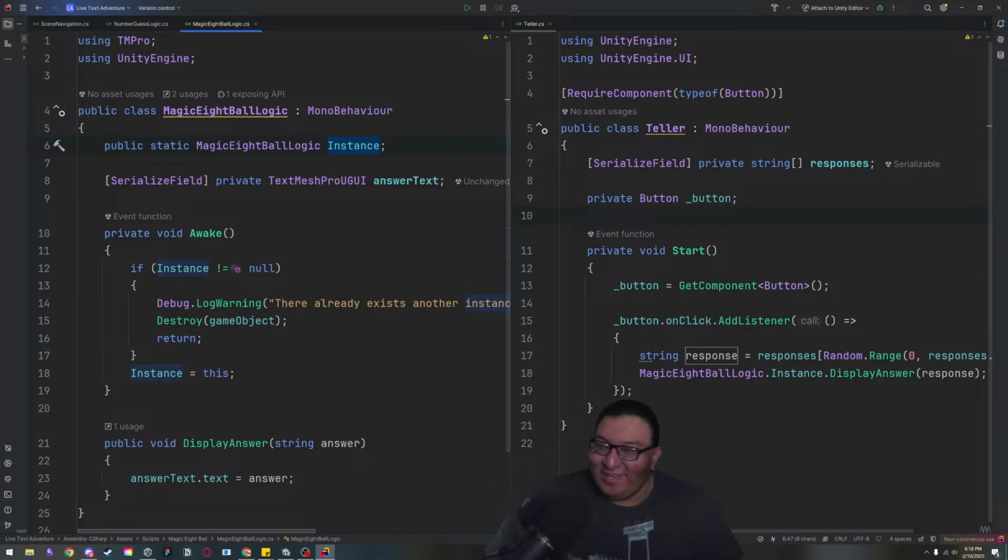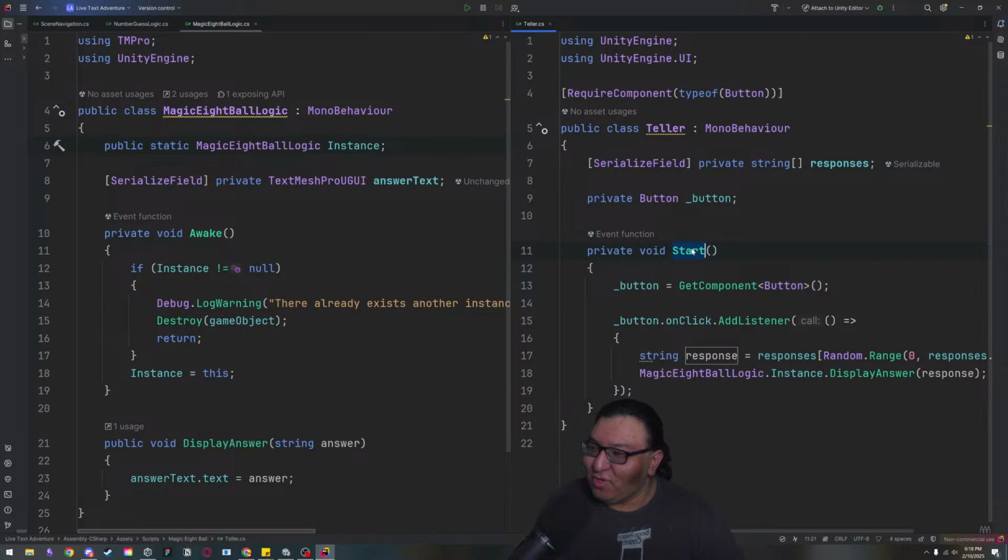It adds in problems like if you have a lot of singletons and you're always relying on the code to look for this instance, it can get really messy. So actually, I'm going to rewrite this code right now.